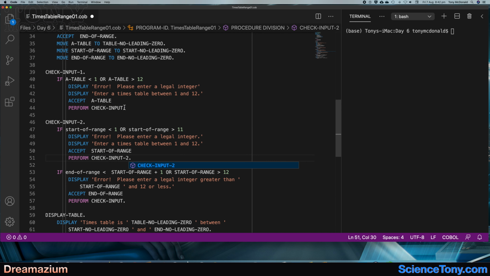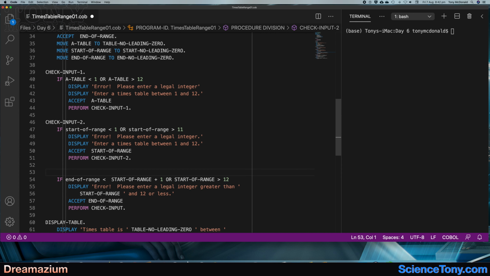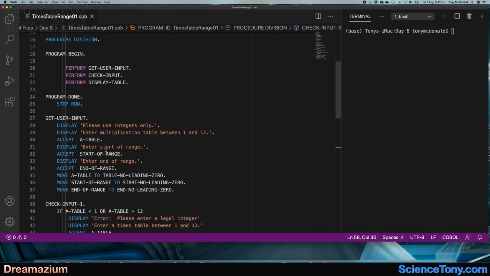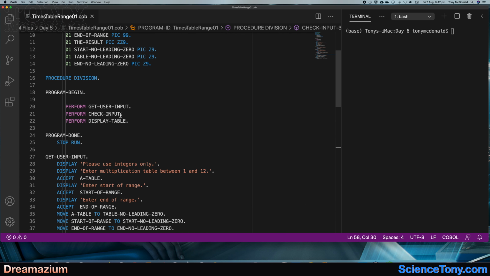and up here, and then here we put check input 3, and we change that down there. So save that bit for now. Now up here we need to change this, don't we?